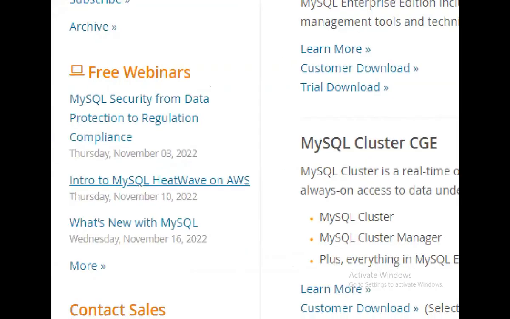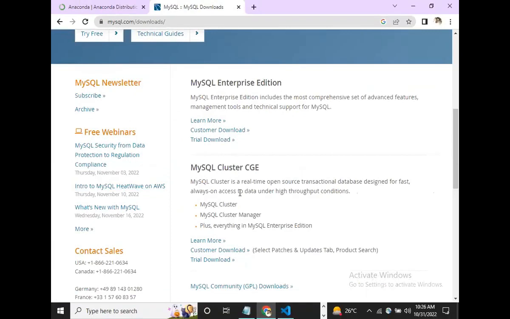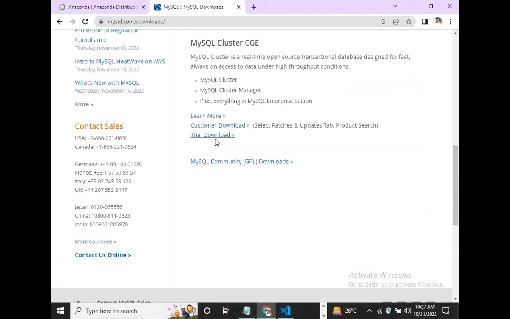So you will be talking about this in the future: how to integrate the MySQL database with the AWS cloud database. AWS is not only for one particular thing, right? It can be used as a database service, as a storage service, and as some different services. So this is one service you will talk about in the coming sessions. That's the reason you need to download the MySQL community downloads option.